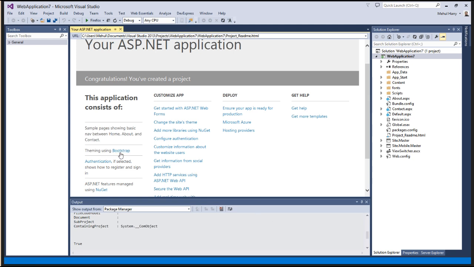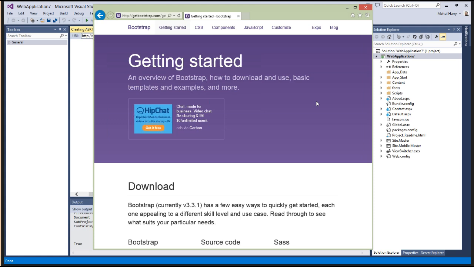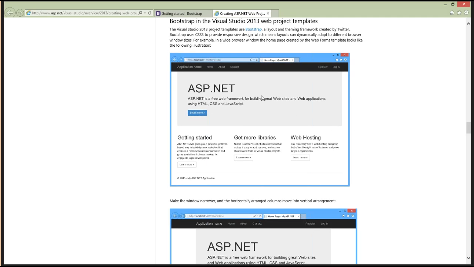So let's take a look at this in a bigger browser. Here they describe all about what Bootstrap means, and they link right to Bootstrap.